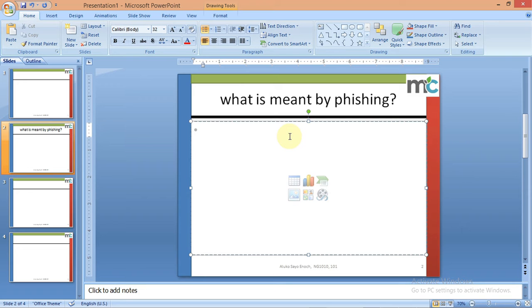So I'll just write, phishing is a cyber attack that uses false mail.